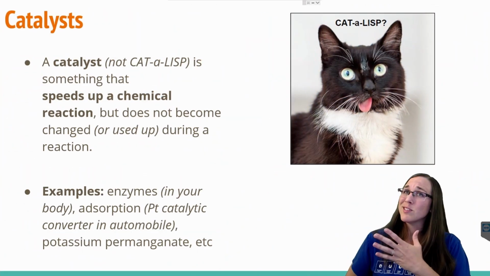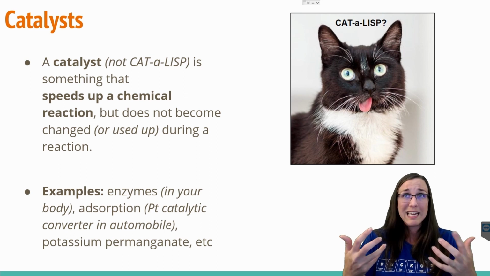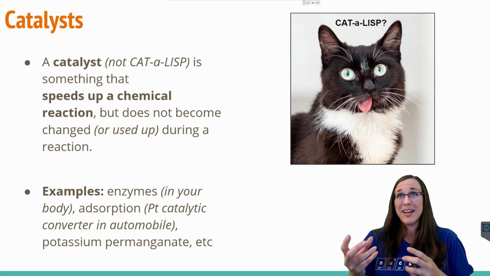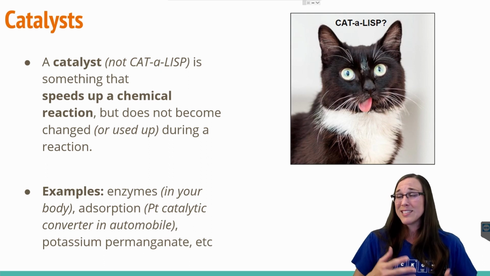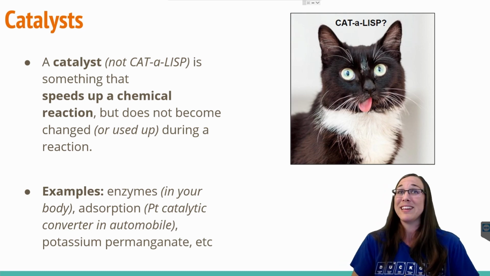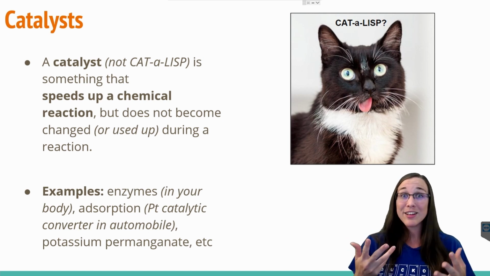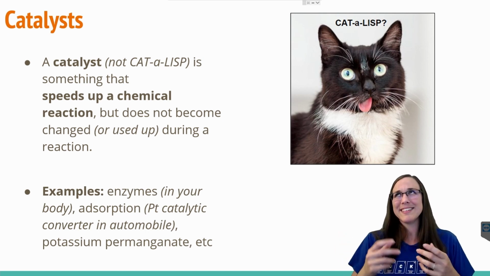Go! Some examples of catalysts include enzymes like the ones in your body that help you live and allow the cells in your body to actually undergo mitosis and copy your DNA. A lot of those tend to end in -ase, like DNA polymerase. Anything that ends in -ase is typically an enzyme, a catalyst. Or if you've ever heard of a catalytic converter in your automobile, that's using catalysts, hence catalytic.